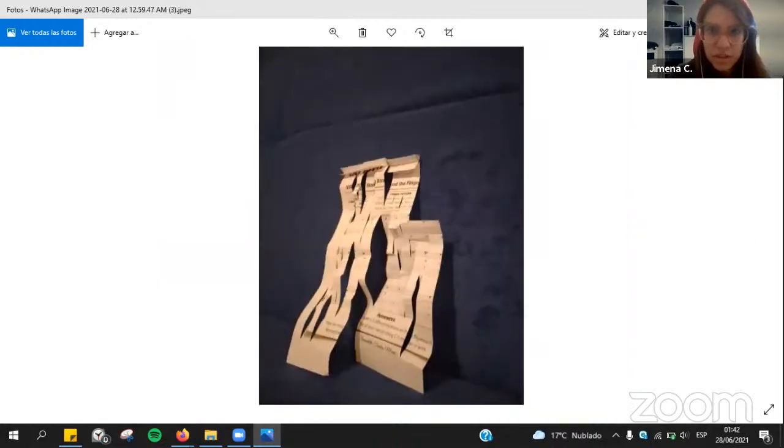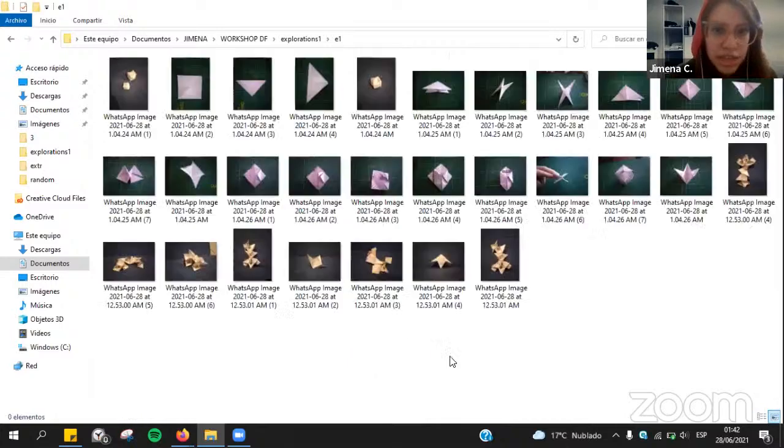This is the one from yesterday. And then this one is, when I was little, my grandpa taught me how to make a ball in origami form. And so this is the ball.